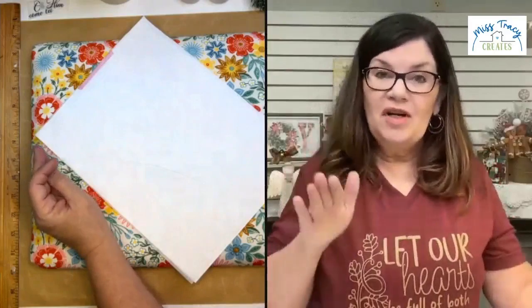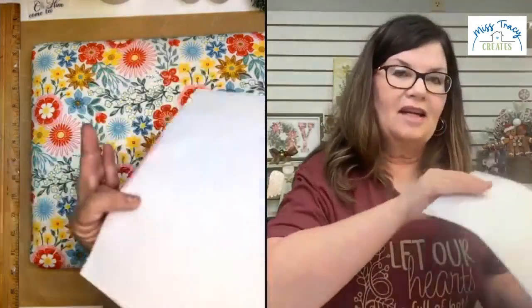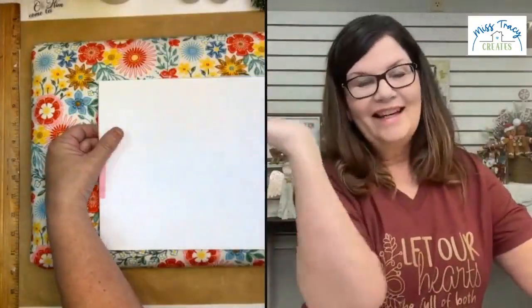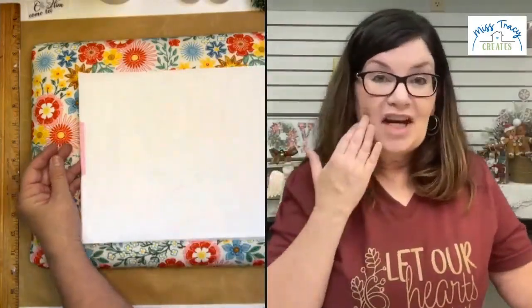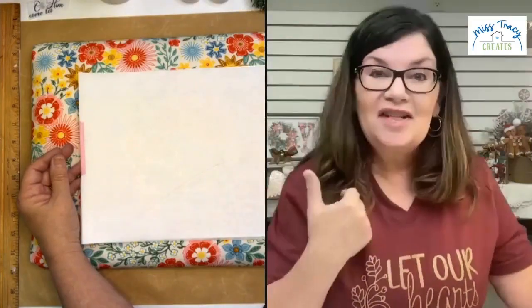Now, everybody's printer might be different. My printer has the tissue part go face down, and it feeds through the printer like this. So depending on how your printer feeds through, you're going to put this in. I just have an inkjet printer, and then I just print it.